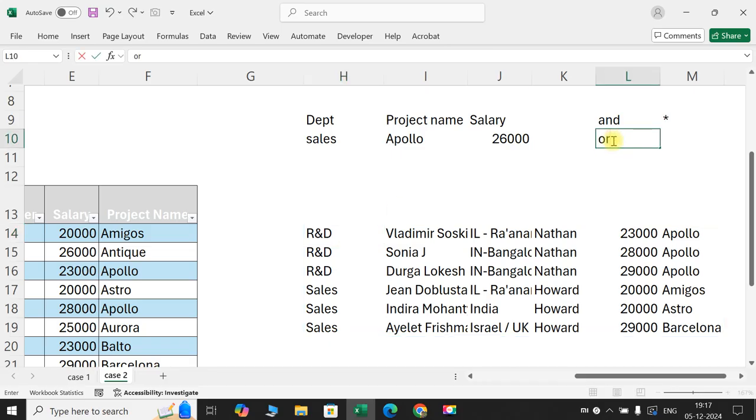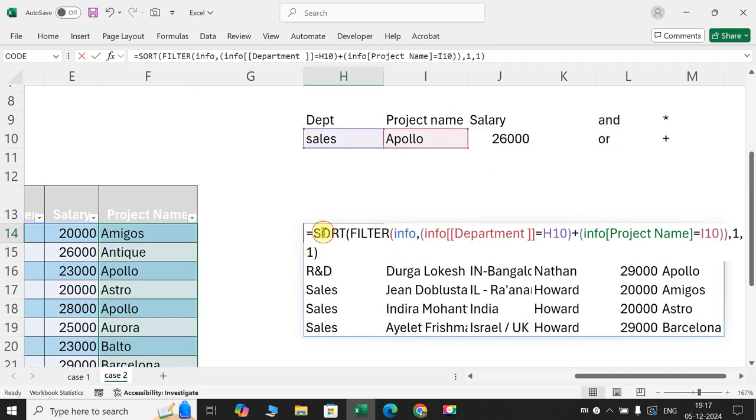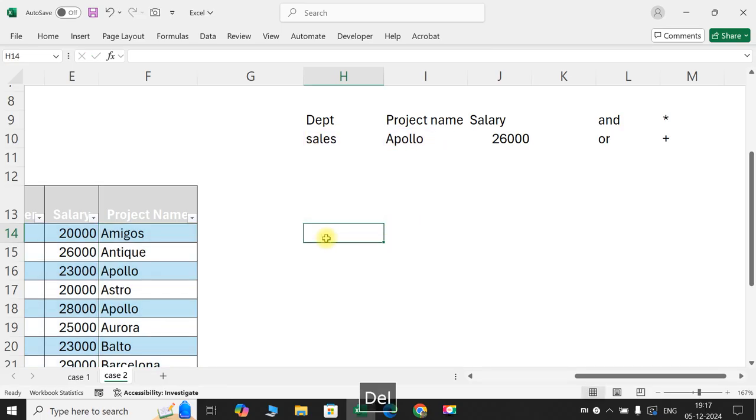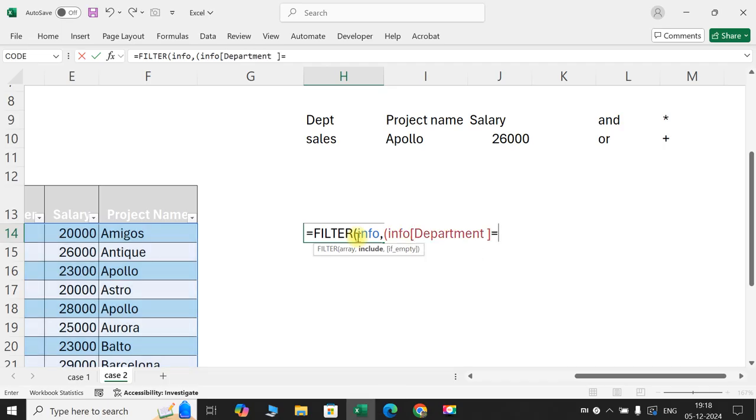And in case of an OR condition we use plus, and for an AND condition we have to use a multiplication between two columns. I will explain once again. For example, you would like to filter the info table. I open a bracket, first condition: the department column in the info table is equal to sales, I'm checking, that's one condition, close the normal bracket.